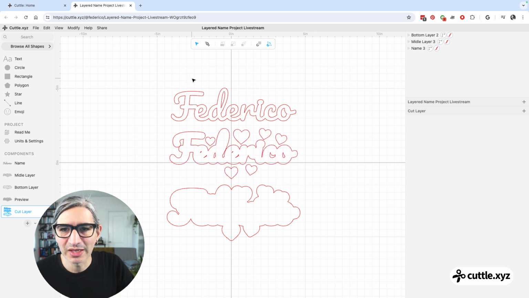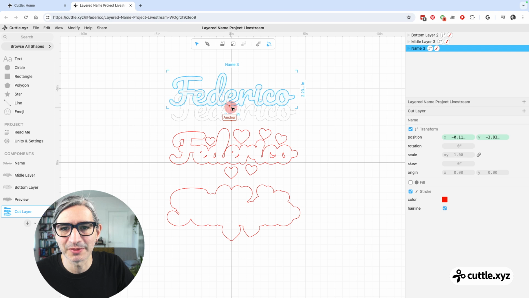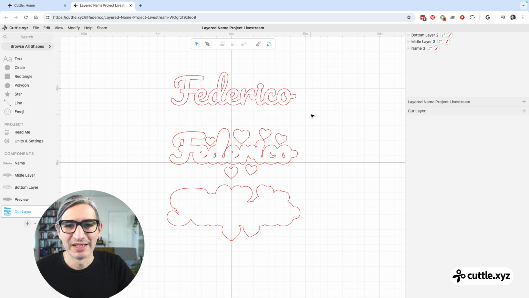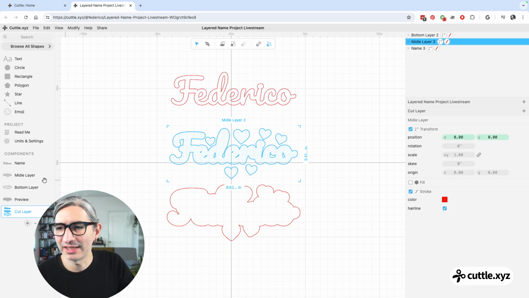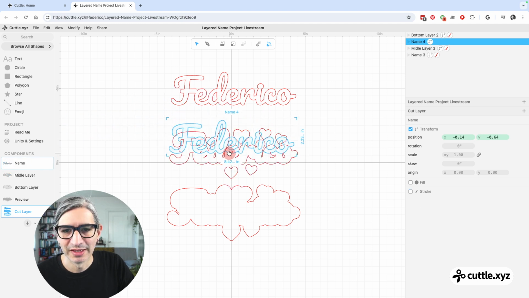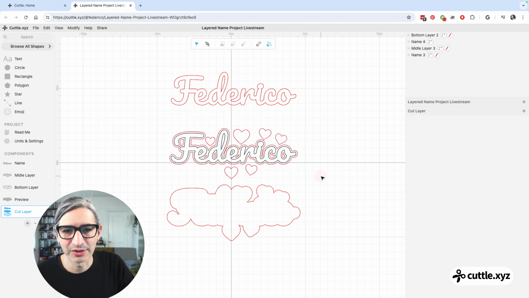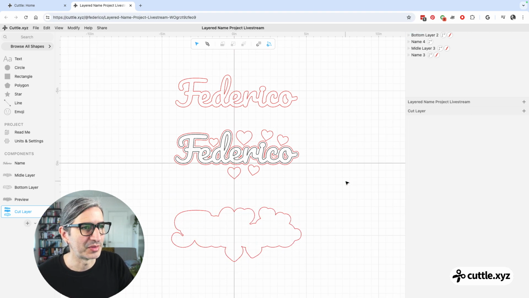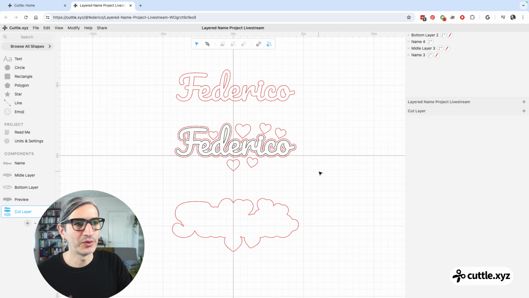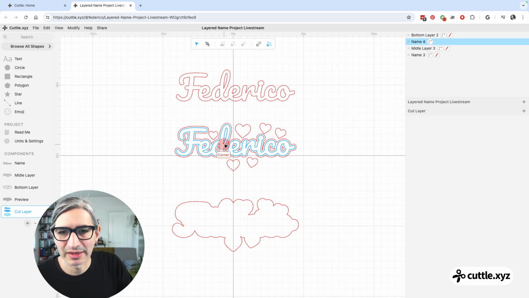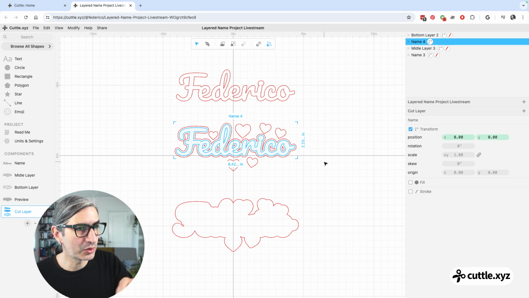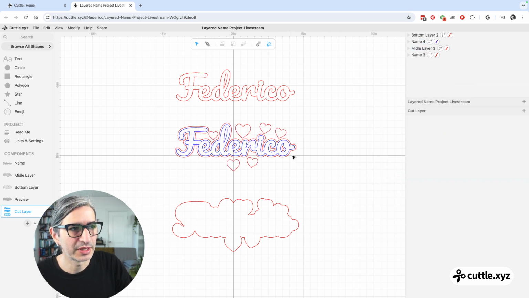So I'm going to stick here on the cut layer. This one I'm going to leave alone because that's just going to be a single piece. This one, I'm going to drag that name again, and I'm going to be careful that they are aligned to the origin. Then let me make them separate so I keep it clear. When I cut this piece, I'm going to score the name where I'm going to place it. I usually change the color of scores to blue. So the red is going to be a cut and the blue is going to be a score.